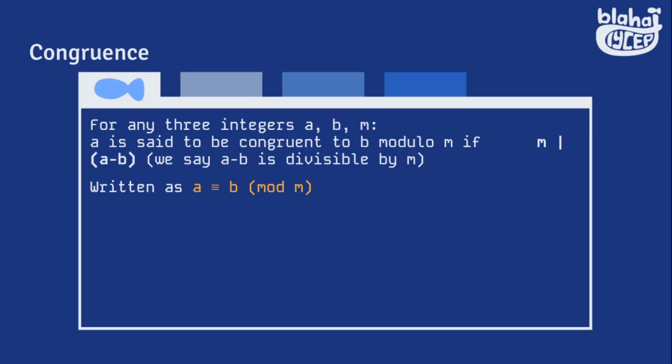Wait, actually that's not a good example. a is equal to 5, b is equal to 2, and m is equal to 3. And m here stands for our modulus, which is the number that we are working modulo of, hence the word modular arithmetic. But let's say that we have 5 and 2. What's 5 minus 2? 3, yeah. And is 3 divisible by 3? Yes, it is. Which means that 5 is congruent to 2 modulo 3. So that is the proper definition.